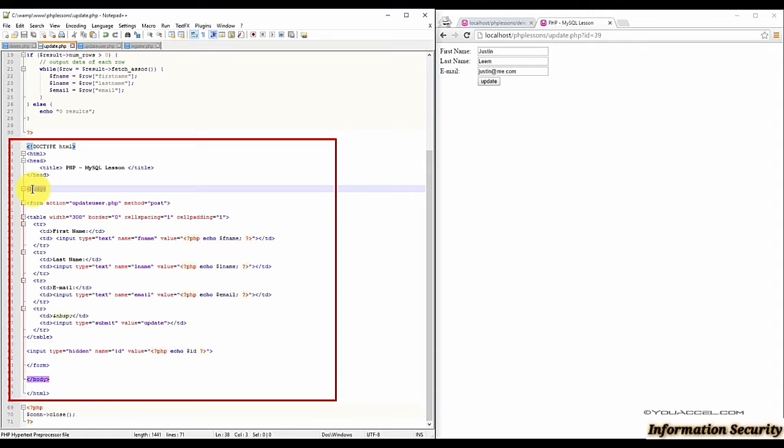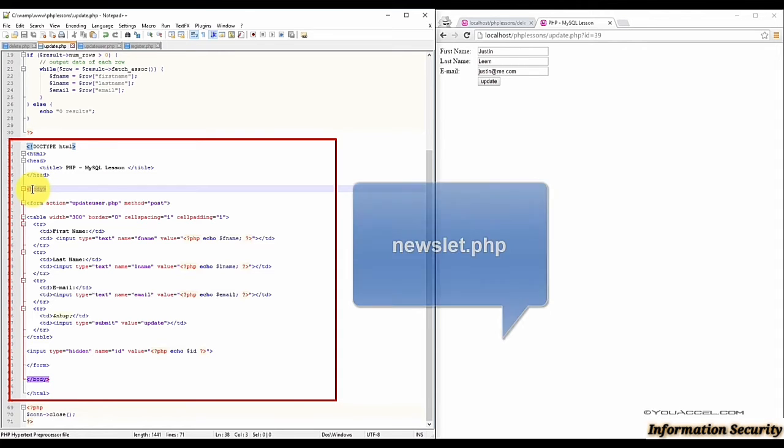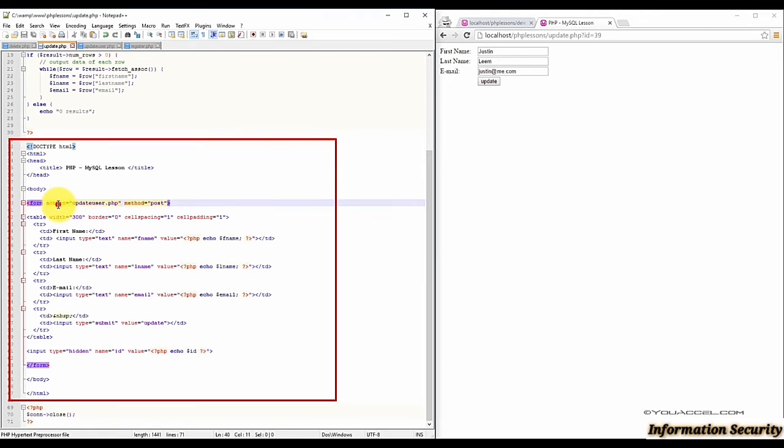To save time, you can copy and paste the form in your newsletter.php file because the form is actually identical. We will be modifying a few attributes. Set the form action to update user.php using the post method, and we'll create this page in just a second. For each input, create a value attribute.